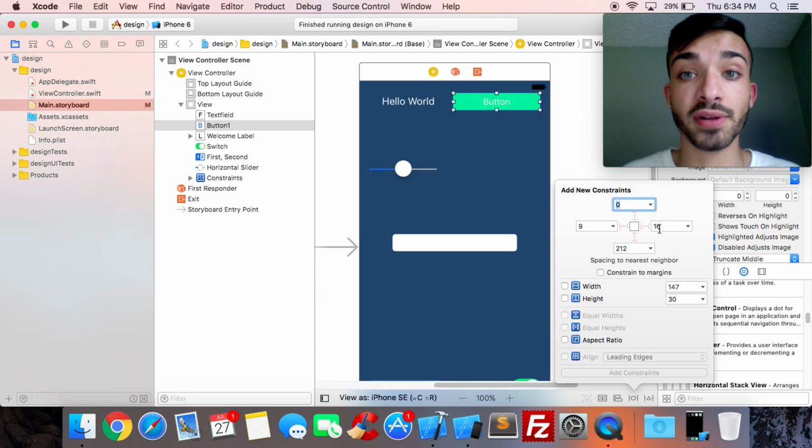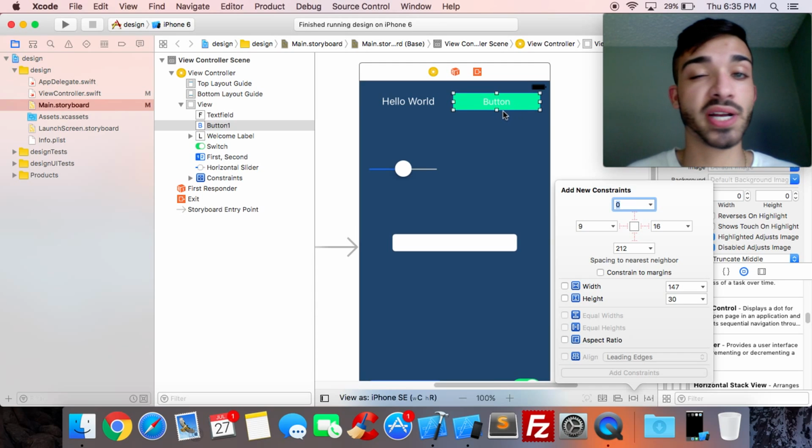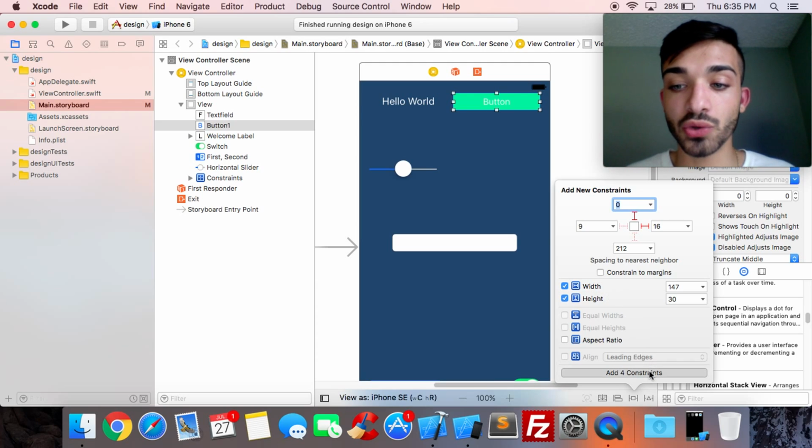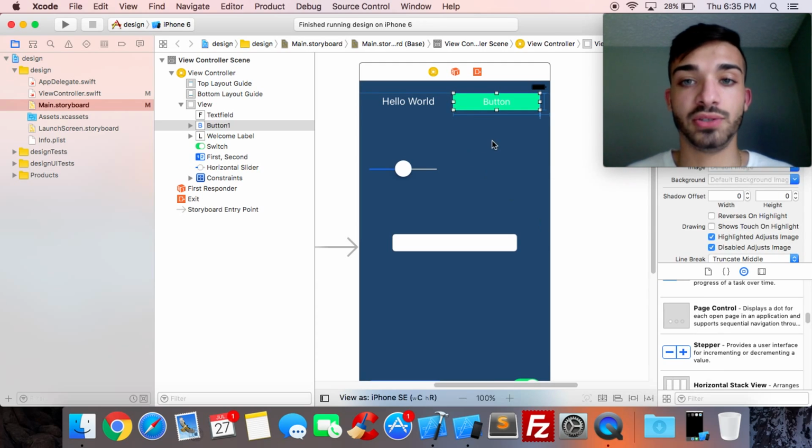And that makes a huge difference, because if we were to do that, it's going to move a lot more to the side, and it's just not going to look the same. So let's go ahead and pin to the top and pin to the right this time. And we're going to go ahead and do width and height. The reason why we do width and height is because that button is going to keep its width and height no matter how big the screen is. If you were to leave, let's say, the width or the height unchecked, it's going to just look different all the time on each screen. So you want to make sure you really lock that down.